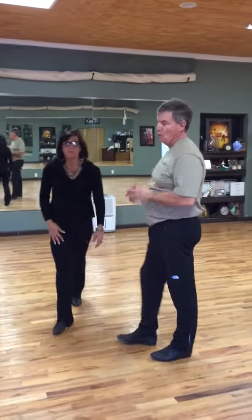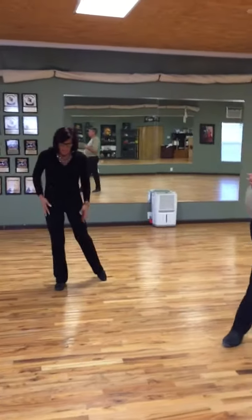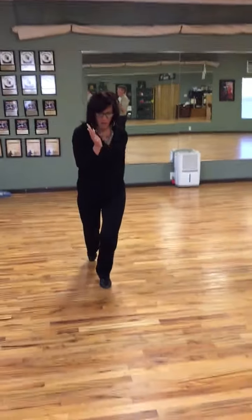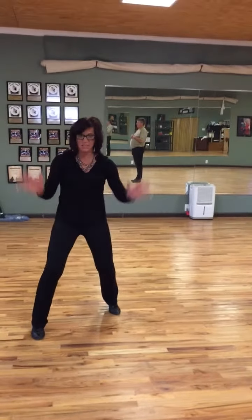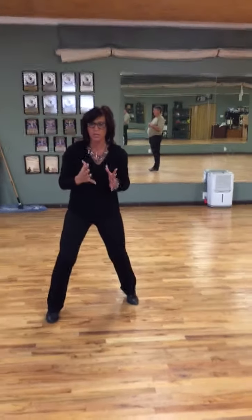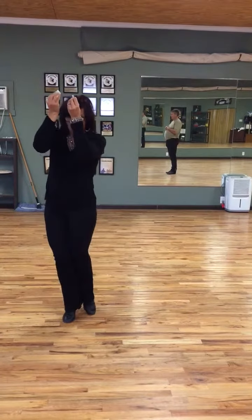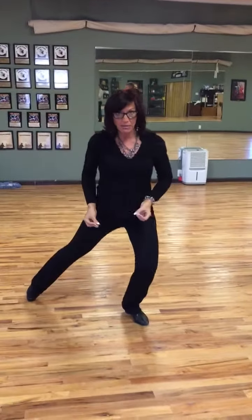Now, Kim, you said something about his hip earlier. I'm just trying to remember these little techniques. Okay, a couple of different technical things. On a twinkle, heel toe, I'm rolling through. The knees have to stay soft, especially in waltz, because body rise occurs. And that's what allows that to happen.